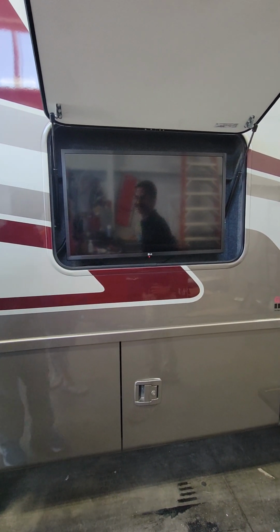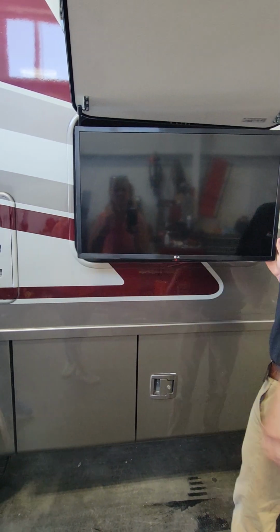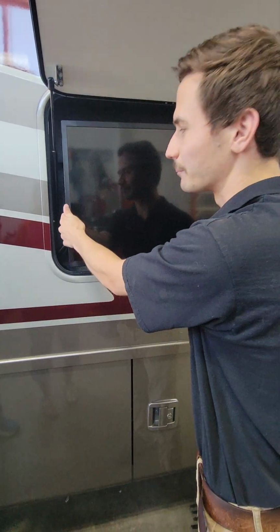Okay. And does this come out and swivel or do anything? This one, yes. Was there a button or did you just pull? Just pull. Okay. It's like a magnetic clip.